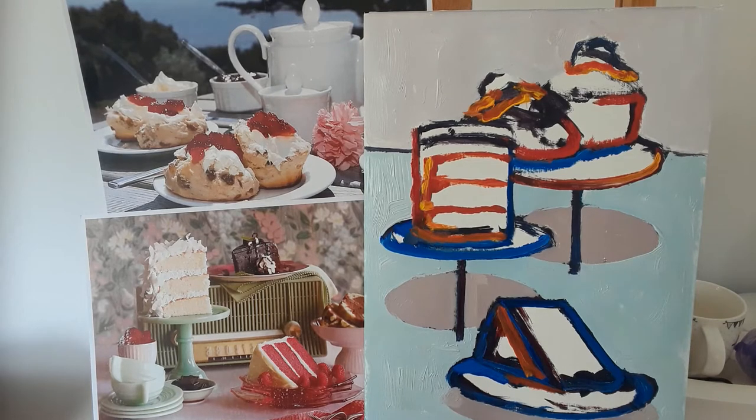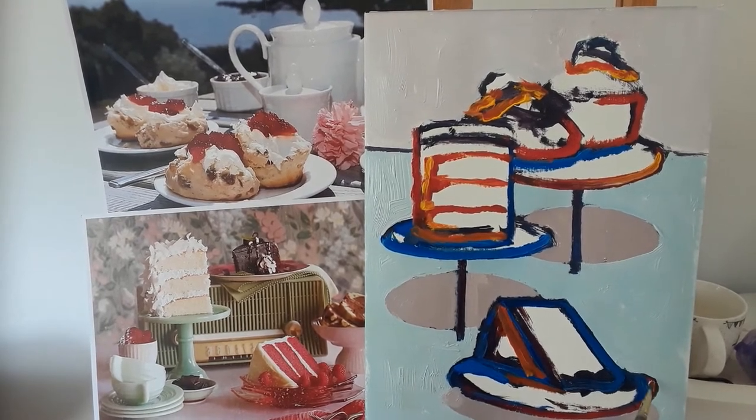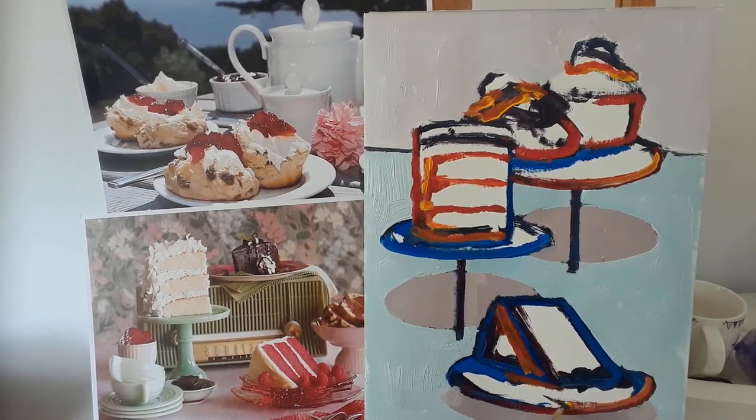So taking my cadmium red deep and a little bit of cadmium red light, I'm going to put in that line of a bright red. Now this is where acrylic does come into its own, because when it dries you can work over the top of it quite nicely, whereas with oils you're going to have to wait a day or so before you can layer, like that.